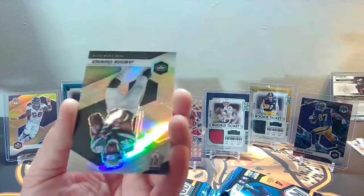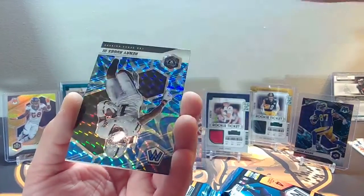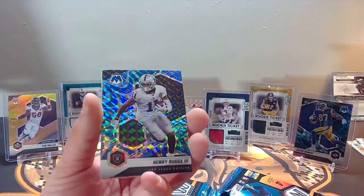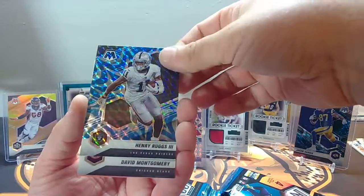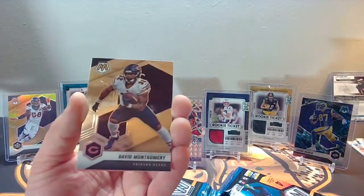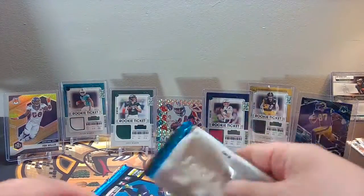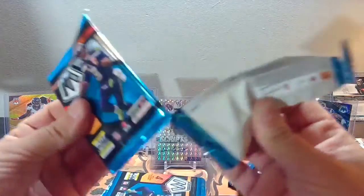Cam Akers. Jameson Crowder Silver. Let's go. Antonio Freeman. Here's our blue. Henry Ruggs. There you go, Vegas. So those cards have no value if they're Ruggs? Henry Ruggs? I mean, unless you're into really dumb people. David Montgomery. Or Chris Dishman. Oh, okay, hold on. That was not right.